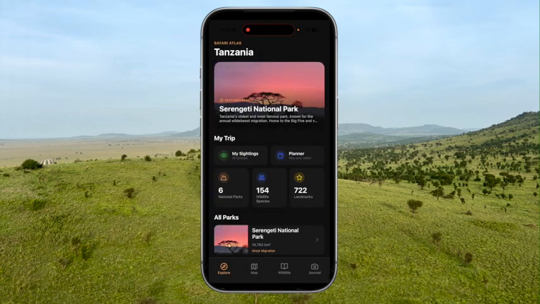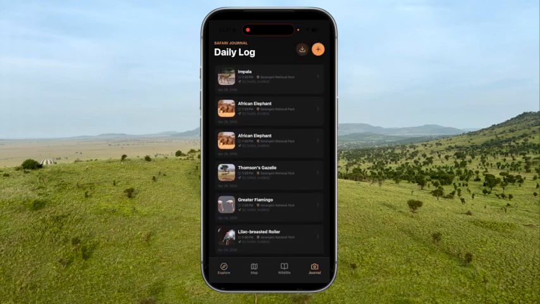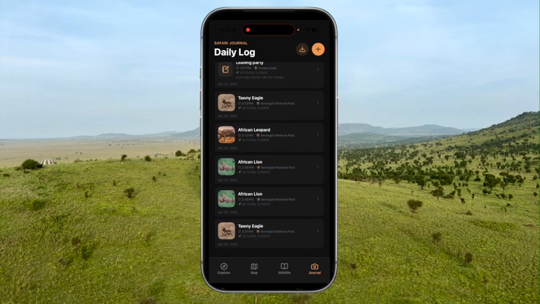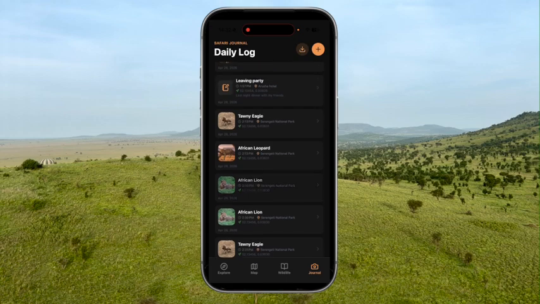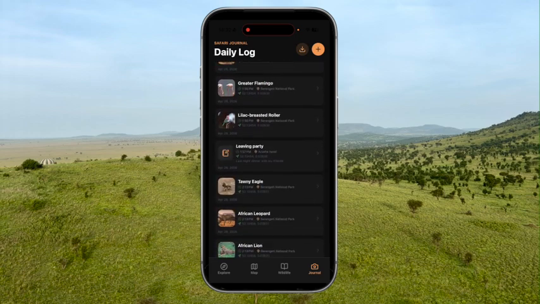So that's my sightings. So that brings us to the final tab down the bottom here, Journal. If we open up on Journal, all of those sightings will be listed. So everything we've seen on our safari will be listed in date order. And I can export that, send it to notes, or put it into a Word document or PDF, or email it or WhatsApp it. And I can do that to share my wonderful holiday and memories with people.